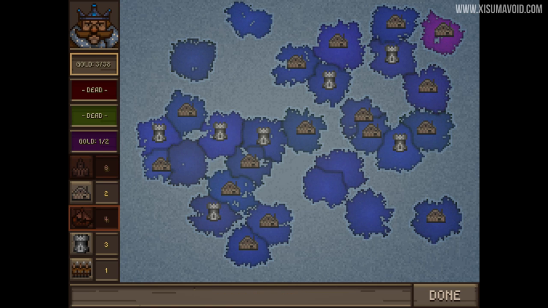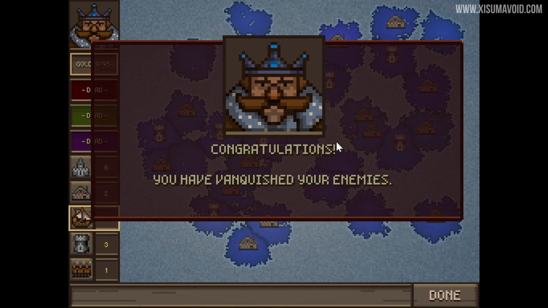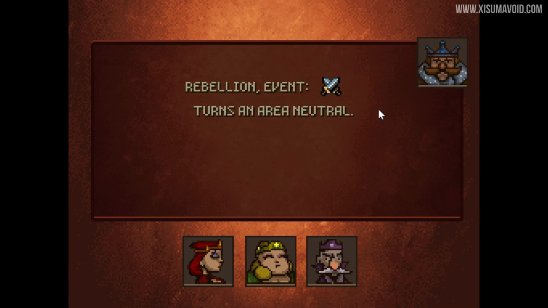Oh, we done it. No, we didn't. I thought we won that one. We had 3 gold left. And look at that. I didn't even bother building anything anywhere, because we won. Surely we've won with all this gold. No. What? How can you? Oh, there we go at last. Congratulations. You have vanquished your enemies. I have. I have vanquished them.